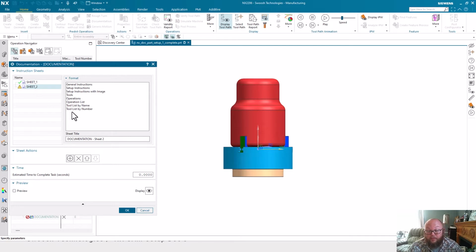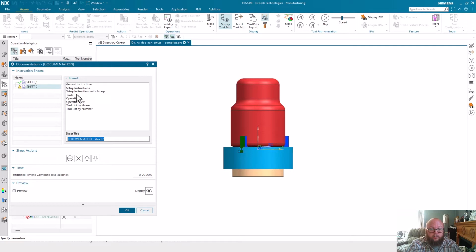Maybe there's multiple 0 points to pick up. Maybe there's a lot of tools, not resident tools in the machine. Or maybe I have other easy jobs that are just very high level information. Hey, this is my XY0, top of the part is my Z, and all the tooling is standard resident tools in your machine tool. Just go ahead and start running. So that's where you get a lot of flexibility inside of work instructions.